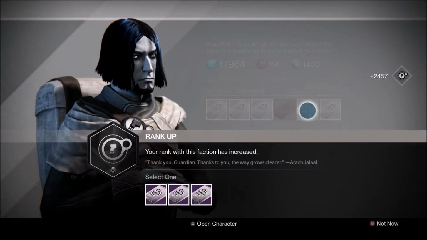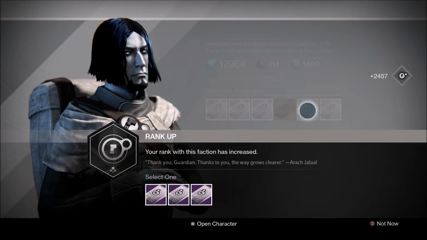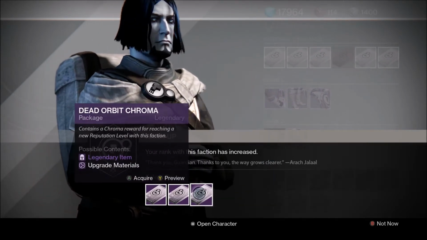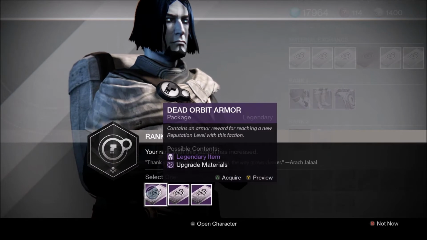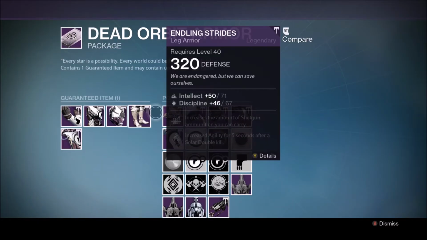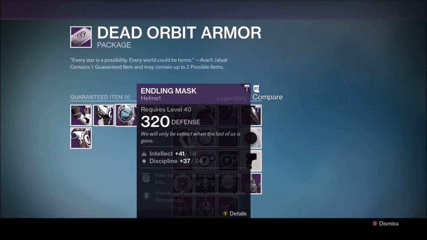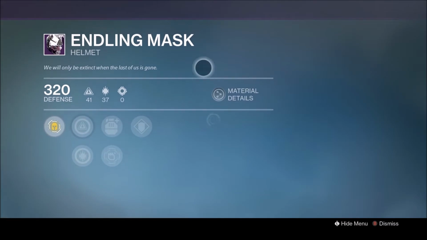Good choice. Okay, so that looks like it took 91 heavy synths for one level. Now, I'll show you one last time the Dead Orbit armor. Same reskinned helmet, same reskinned chest piece. Very disappointing. Very upsetting. It's the last time I'll have to show you this.